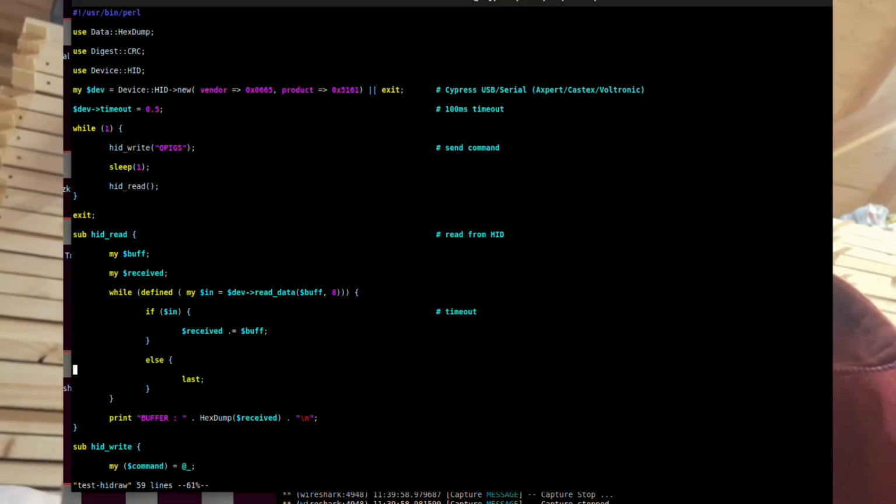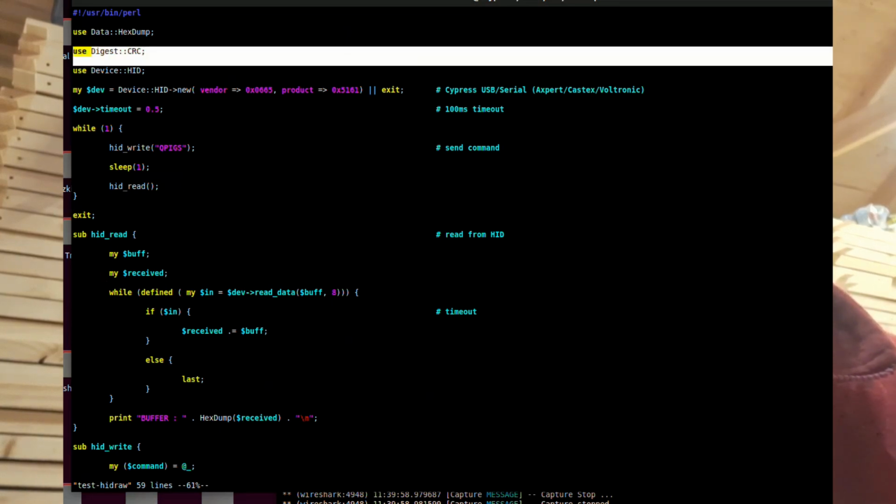And all I've got it doing at the moment is send the QPIGS command, which is give me your data, and then read it. Reading it is basically you set a timeout, you listen on the port, you read until timeout, and then that's what you get. And you have to read in 8 bytes at a time.